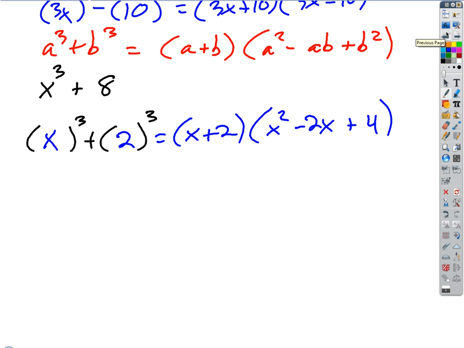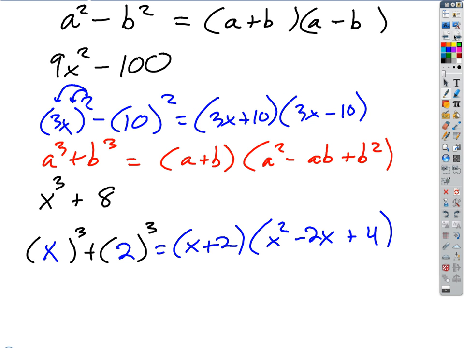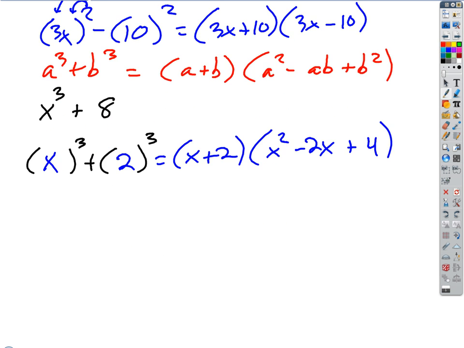Why can't you? Because whenever you use these patterns, the sum of cubes or the difference of cubes, the quadratic that you get, either there or there, those quadratics are what we call irreducible quadratics. They will never factor any further. So don't even bother trying because you're just wasting your time. They're always just done. When you apply the pattern, you're done. Which is good news. That makes things easier. Okay, so let's try this one.